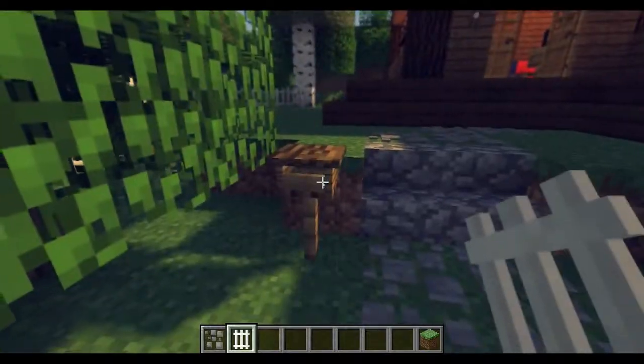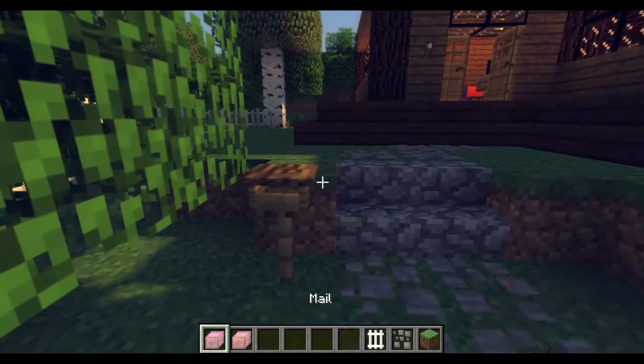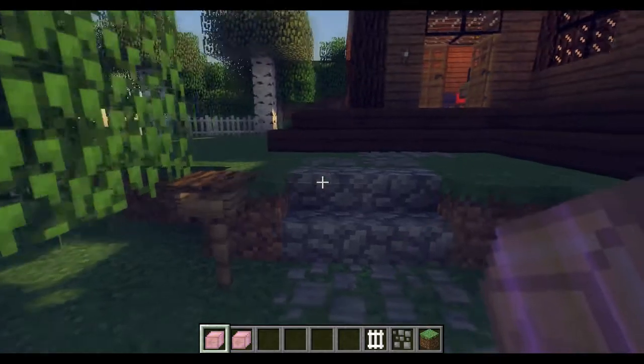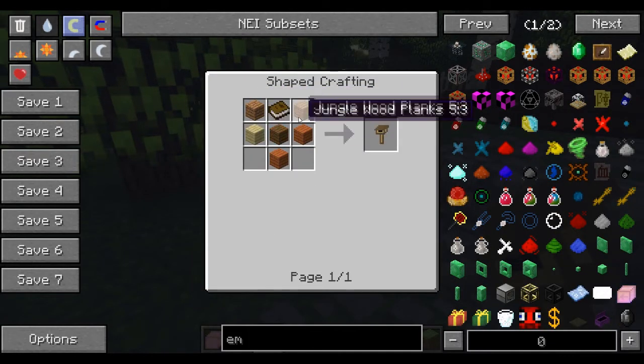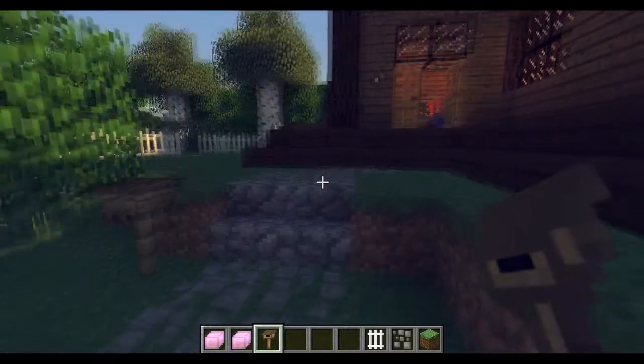Now we have the mailbox, which you can basically store things in, so we can store these in, or friends can bring you mail. So here we go, we got some mail, so I'm going to bring that out. And then we can basically have a look at our mail and see what's inside of it. And that's basically what the mailbox is for. The recipe for this is pretty simple. All you need is a book and 6 of these woods. So literally 6 wood and a book, and you can get yourself a mailbox.